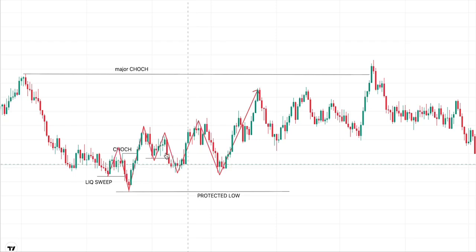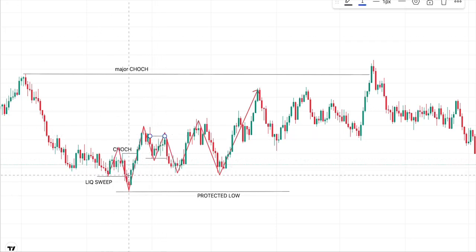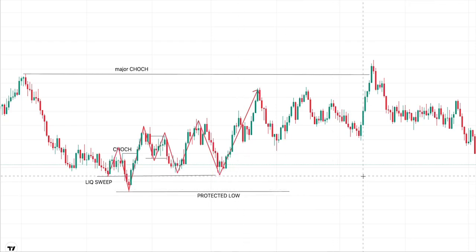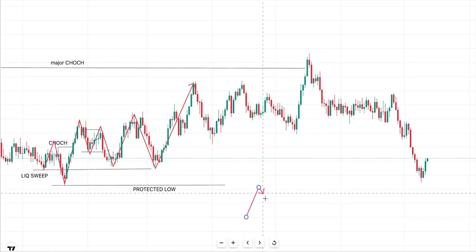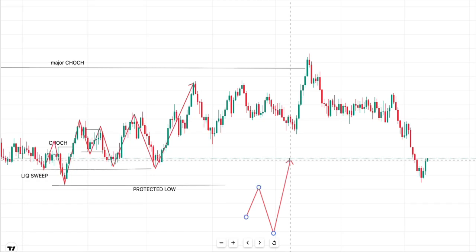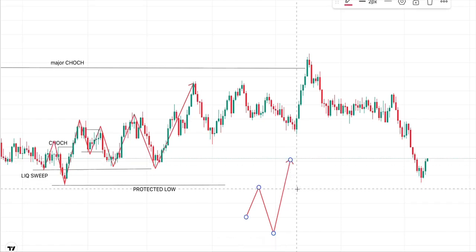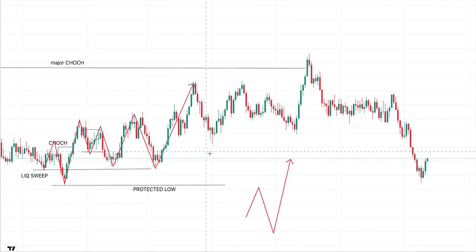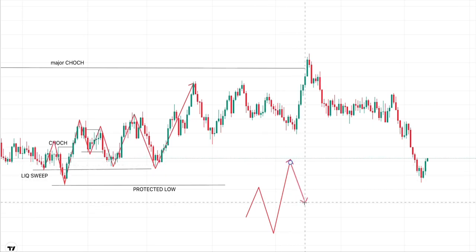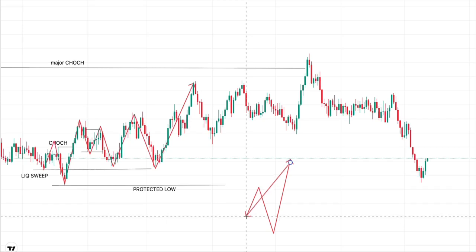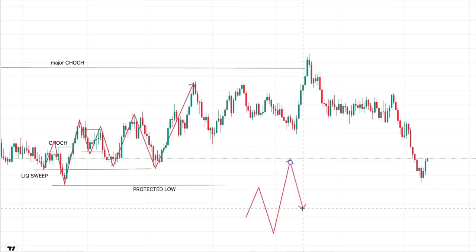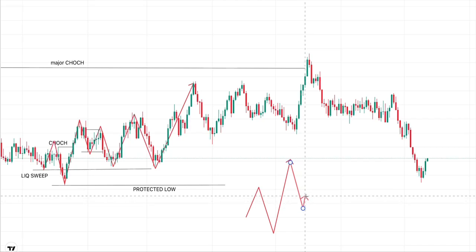You can see that even when this was not respected, you see that this zone was respected. And now this takes me to my strategy. What is my strategy? My strategy states that, first of all, you're going to see a sweep of liquidity, the market to give us a break of structure, change of character, the market to come back and give us another liquidity. The liquidity in my strategy is not going to be below this. It's going to be around this zone. That's the liquidity to be swept later. It's the same thing as advanced market structure. It's the same thing I teach my students.